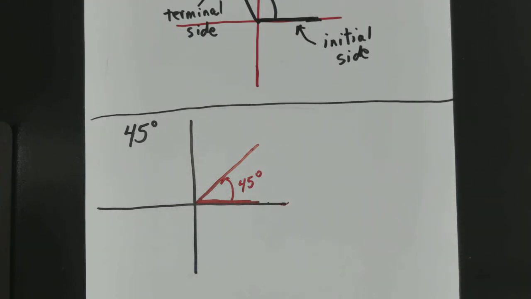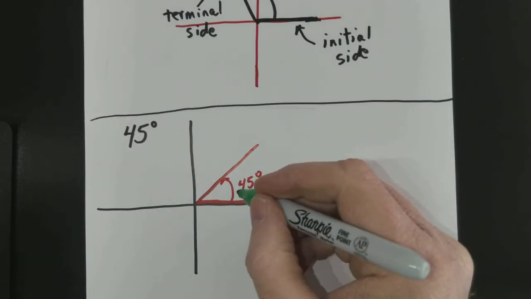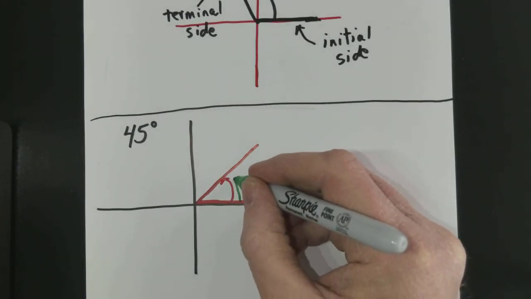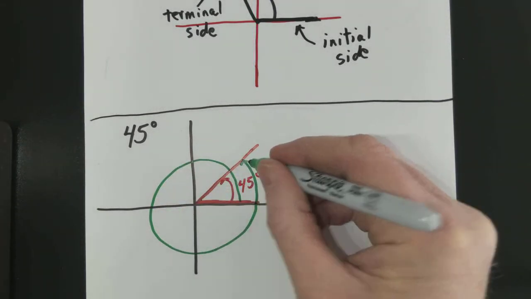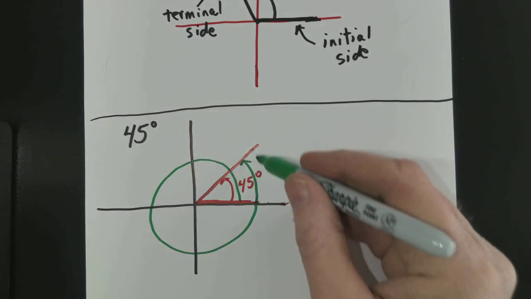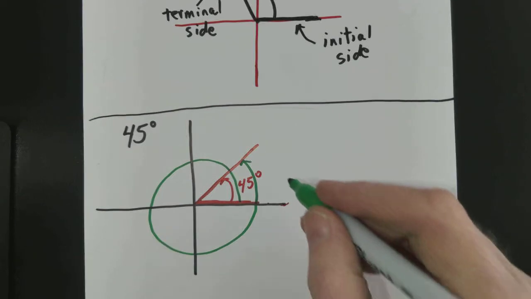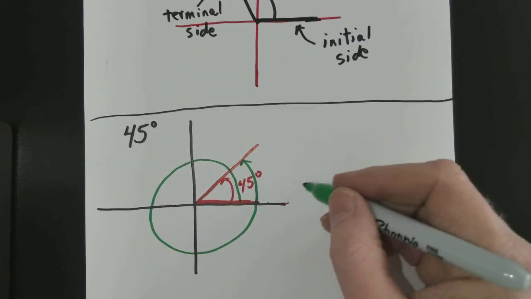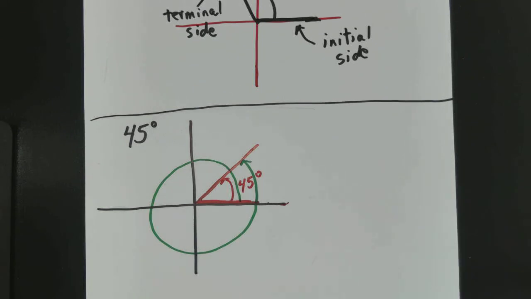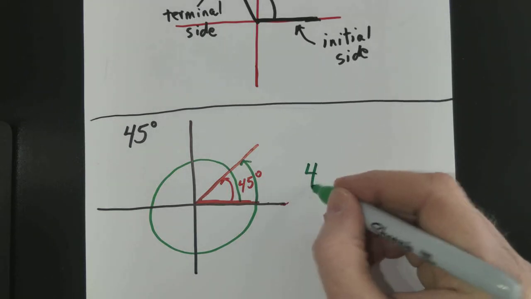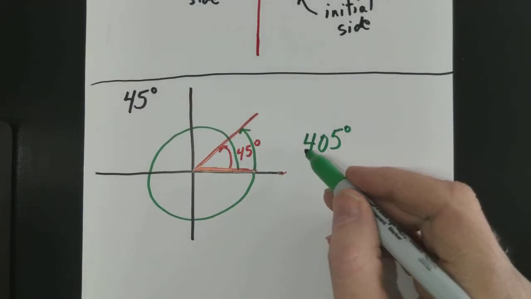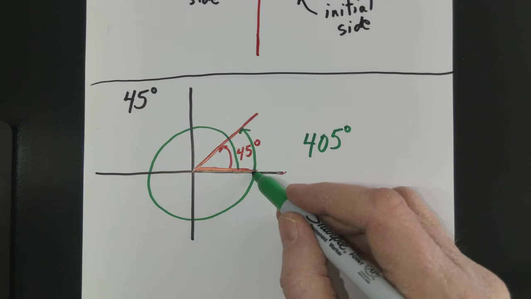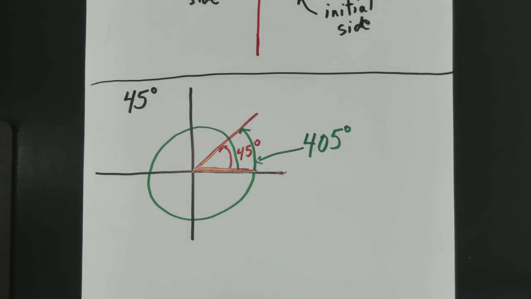Suppose, let me change colors here, that I do this. And say my angle is this angle right here. You see, I looped around past the 360 mark and went back here. What would that measure be? I heard it. 405 degrees. The green angle there, not that you can see the distinction in colors that well, but that angle right there is 405 degrees.